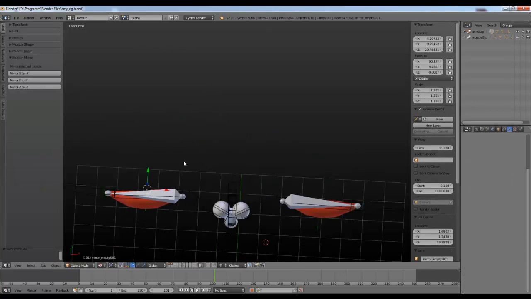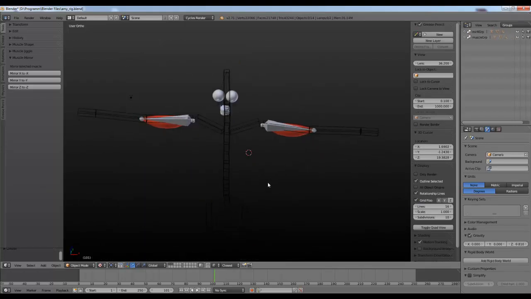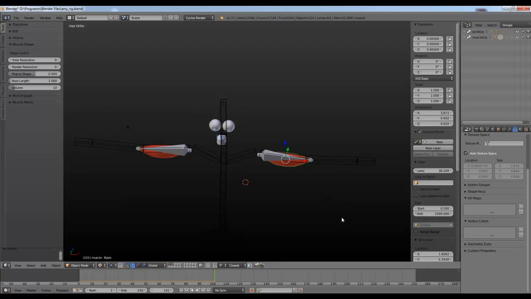Now you can select these arrows here and just remove them. We don't need them anymore. Now you could, for example, select the muscles, do some controls here, add new muscles.